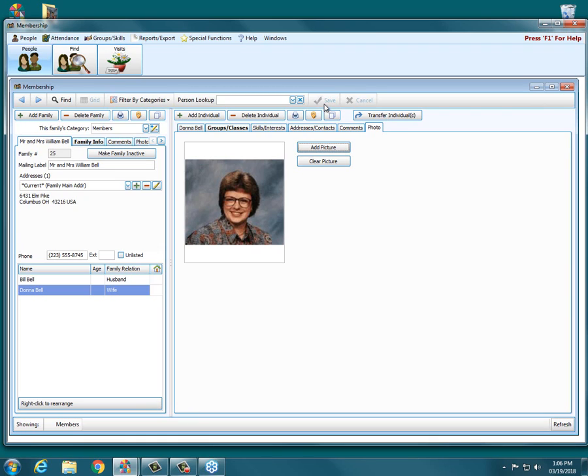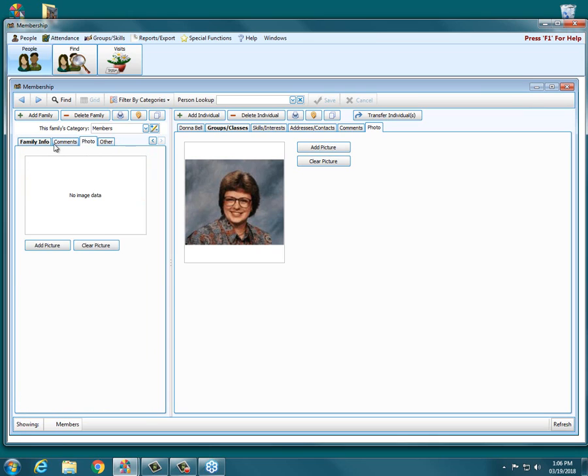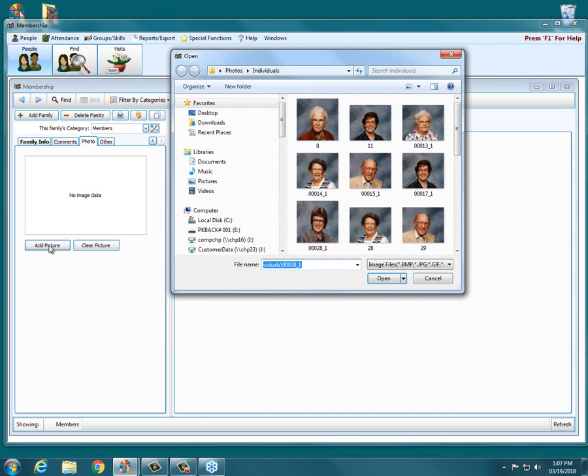Very straightforward. So now if we steer our focus to the left, I do have a picture of the Bell family that I want to assign to the photos. So I would click on the photo tab there. Notice it's one of the tabs across the top. And I would simply again click the Add Picture button one more time.